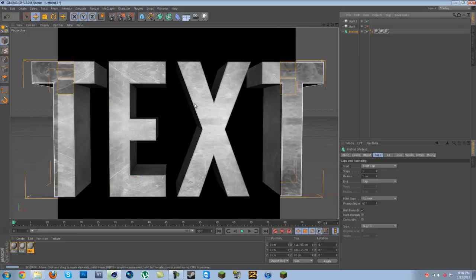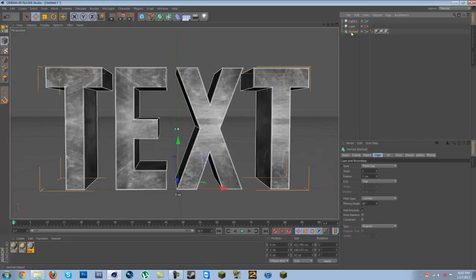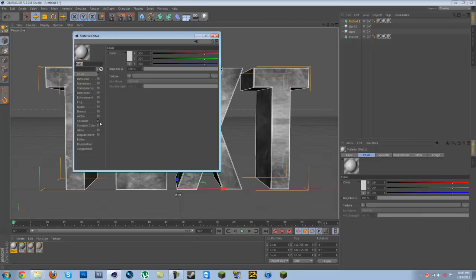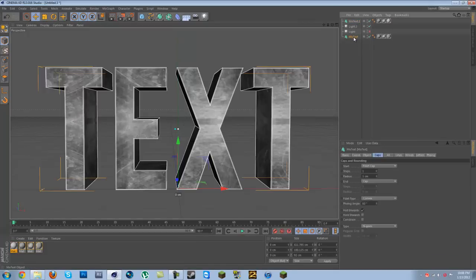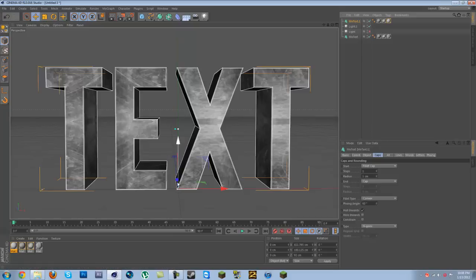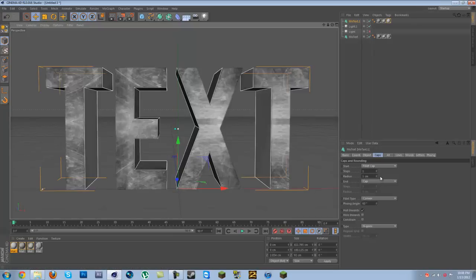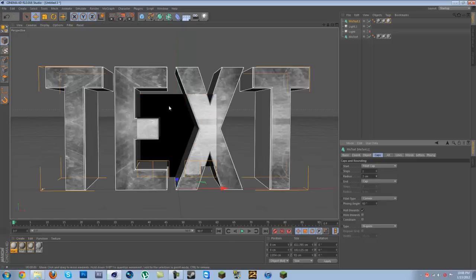And if you only want the text to show on the front, and you want the sides to be a certain color, like it doesn't really matter, like white or black or purple, blue, green. I'm just gonna choose white just because it's white. And then create a new MoText, just hit Control C, V or Command C, V if you're on a Mac, and put your material on your new MoText. Drag your new MoText back just like an inch, and go to Caps and jump the radius by 1, and that should make the sides white, like so.